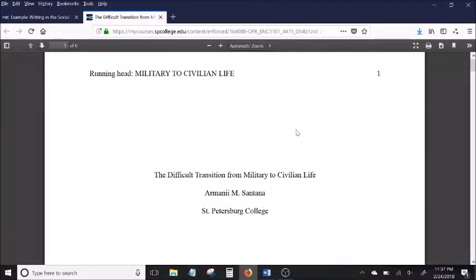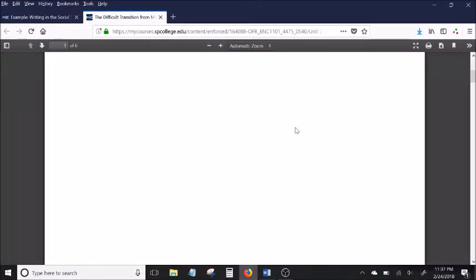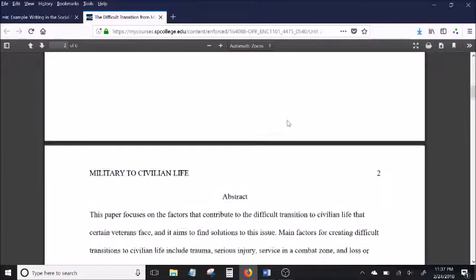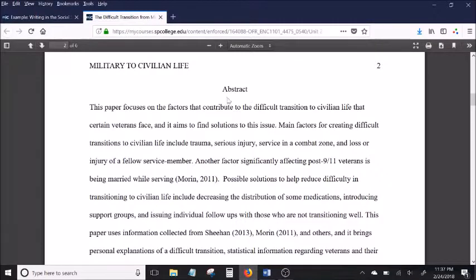I'm just going to scroll through it a little bit, and you'll notice right away it looks very different from the humanities essay and the formatting of that. It's got this cover page to start. It's got this information here at the top. If I scroll down, there's a second page which is called the abstract.